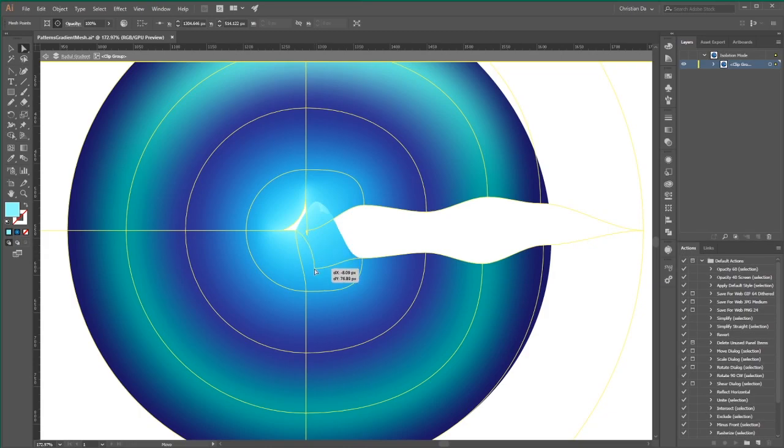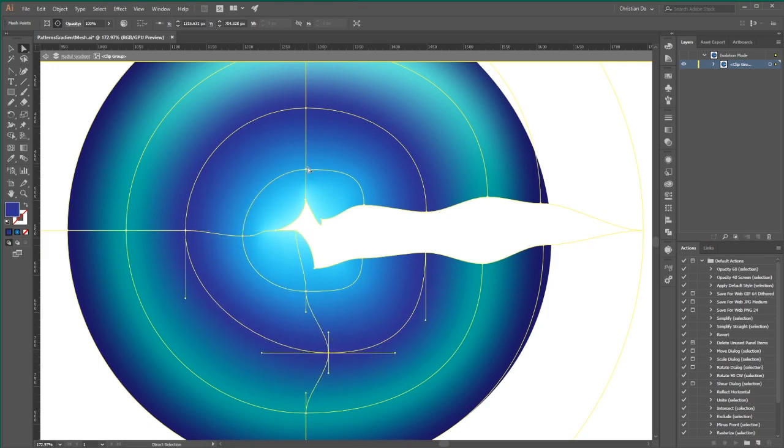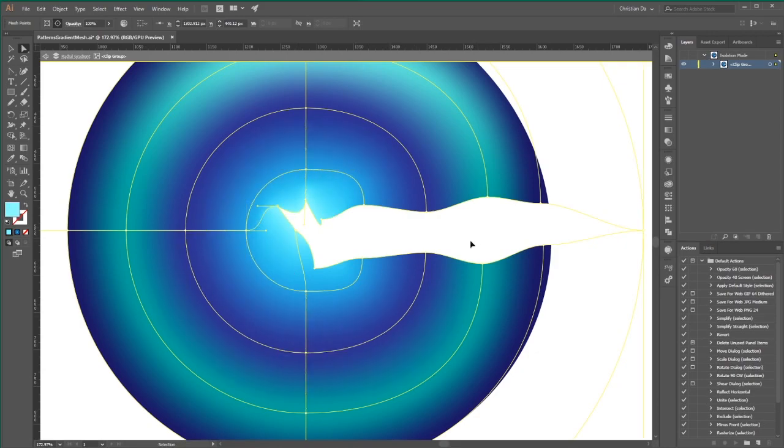Just so many points, it's a little confusing. But yeah, you can see that the fold ends here, right? There's only one point on the left, only one point on the bottom, and only one point on the top. But on the right side, there's all these points and they get folded upon itself. In practice, it's just good to know. I'm going to undo everything by hitting Control Z.